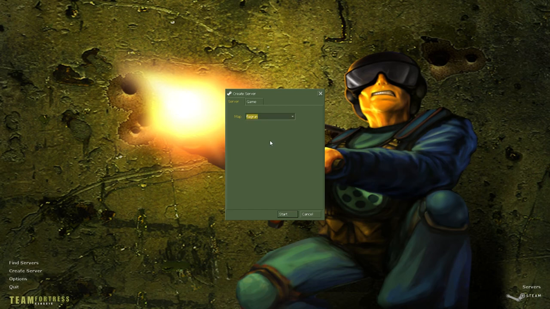Flagrun here is prime Team Fortress Classic material. Easily right up there with Warpath and Badlands. One of my favorites. I always enjoyed it when it would show up on server rotation and stuff like that. It's quite unique because it is Capture the Flag, but, well, I'll show it in gameplay.